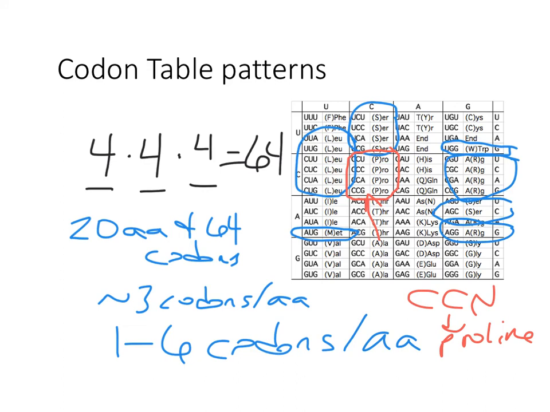Last thing before we go: there are 3 codons up there that don't encode an amino acid. Those are the ones that say "end." They're also called stop codons. There are 3 stop codons. That is how the ribosome knows when to stop translation, when it runs into one of those codons. We're going to pick that up more on Monday.